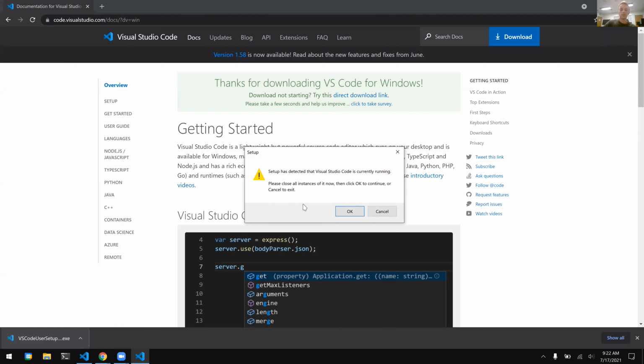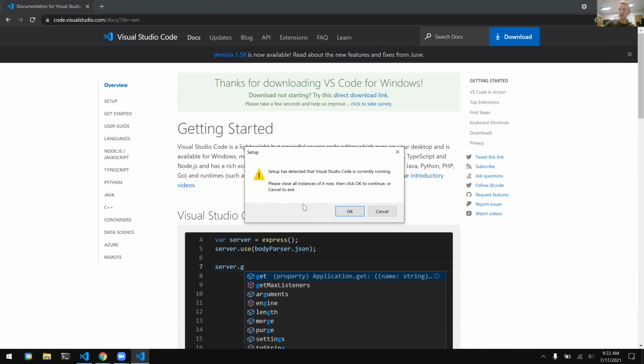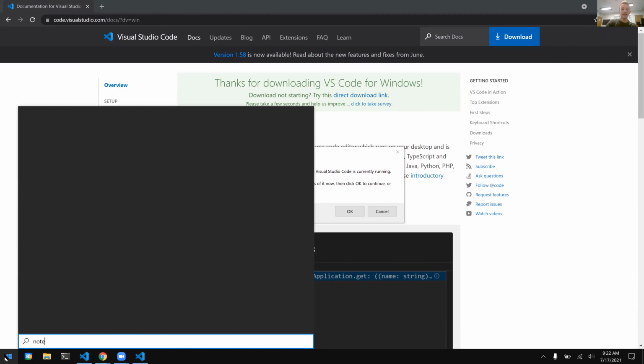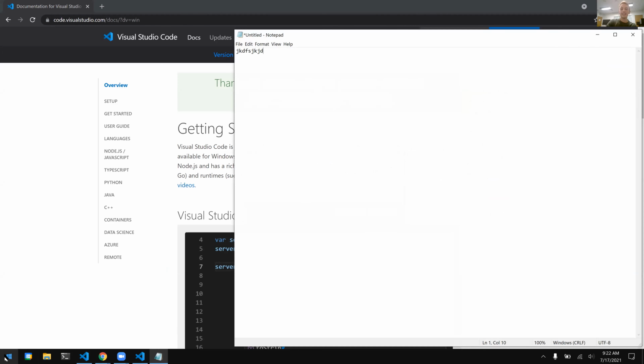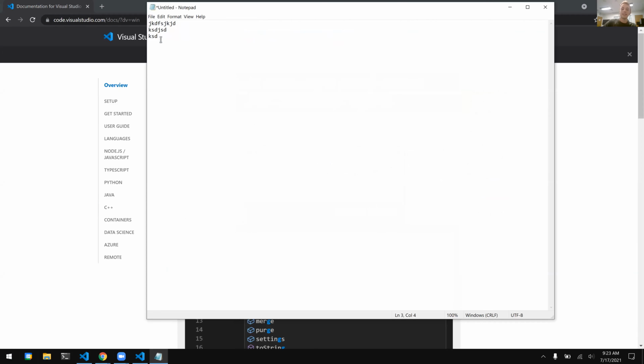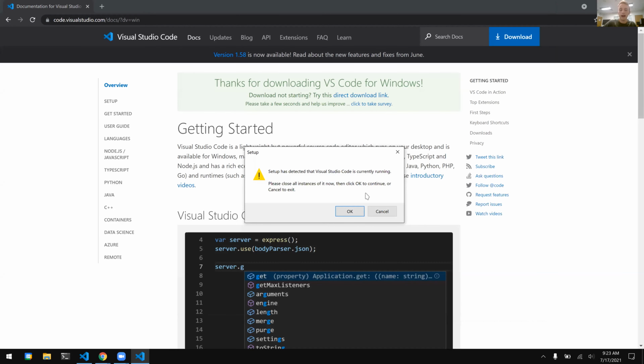While this is loading, Visual Studio Code is simply a text editor that makes it super easy to make websites. You could very well just use something like Notepad and type in your code right there. But from what you're going to see in this video, you'll realize that's not really the best way of doing it. Using a text editor is much better. For me, it said that Visual Studio Code is already running because I have it. But for you, a little window pops up, and it'll walk you through your typical installation process. So you'll just click next and go on until you have it installed.